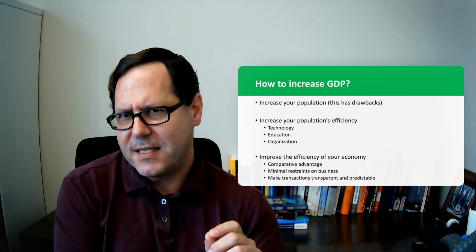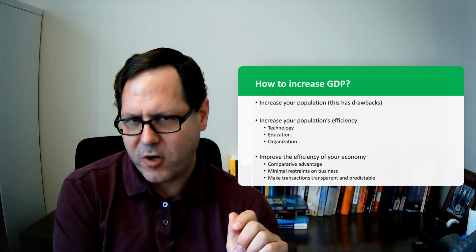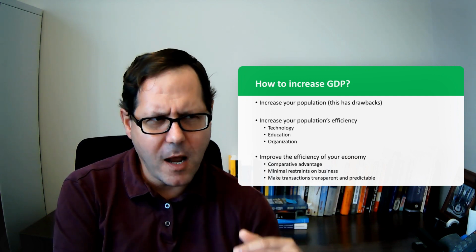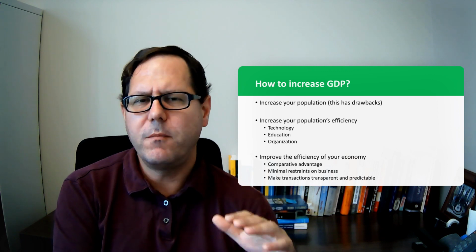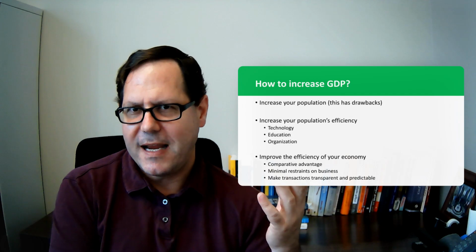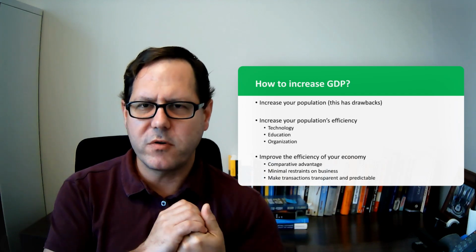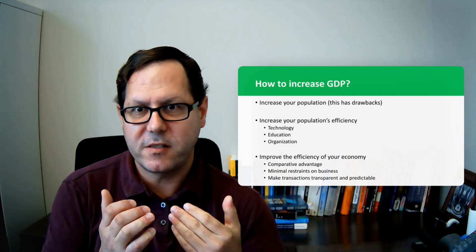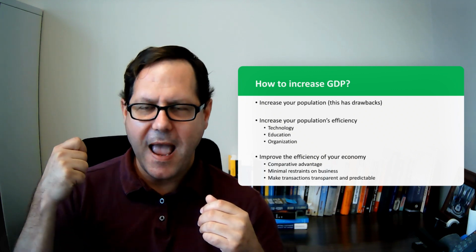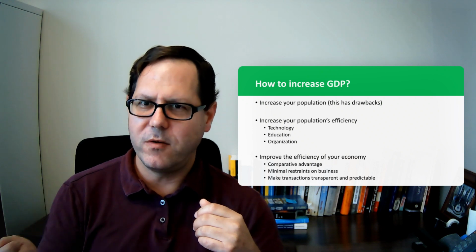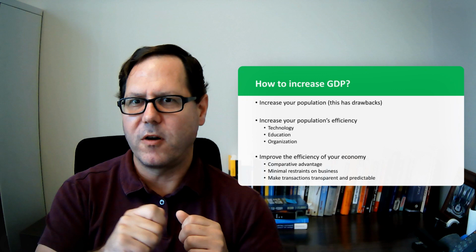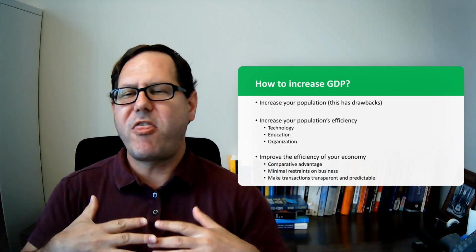And part of that gets at this idea of making transactions transparent and predictable. Part of that is the rule of law, part of that is contract enforcement, part of that is regulation, part of that is just the fact that in my state of North Dakota, there's a Department of Weights and Measures that goes around to gas pumps and checks and puts a sticker on saying this pump on this date was tested, and it measures out a gallon of gas. When it says it's measuring out a gallon of gas, this pump is certified and works. And so we don't even have to think about that.